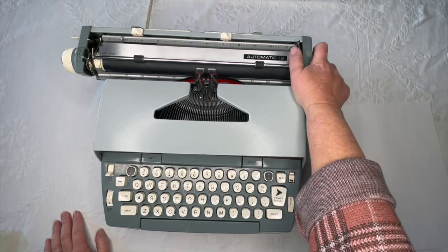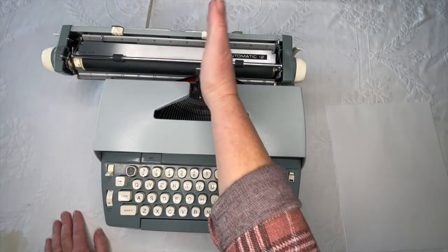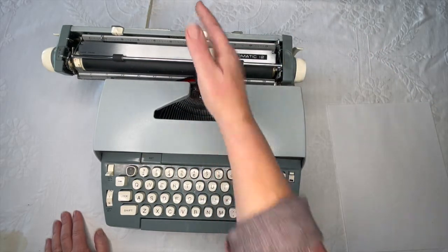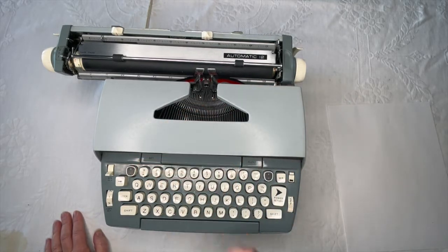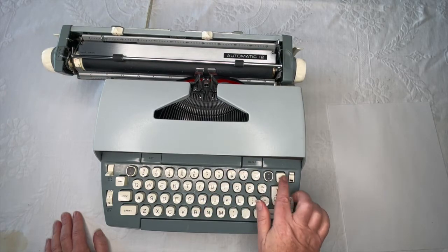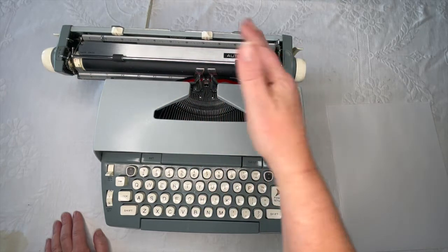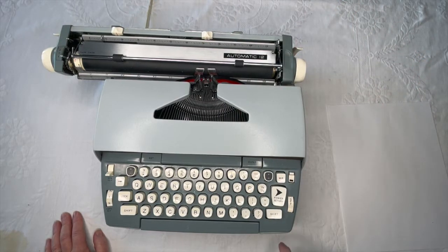We talked about that margin. It'll stop all of a sudden, and you can't go any further than that point where you've set it. But maybe you have an ER that's left on a word you're typing, and you want to finish off that word. Well, then you hit margin release, and then it'll release this margin and you can keep typing. And I'll show you what I mean here.